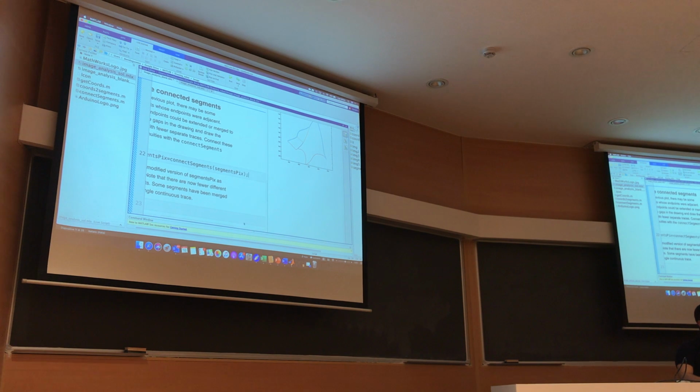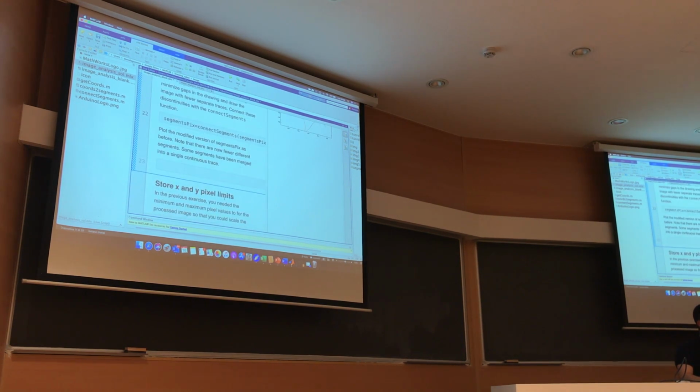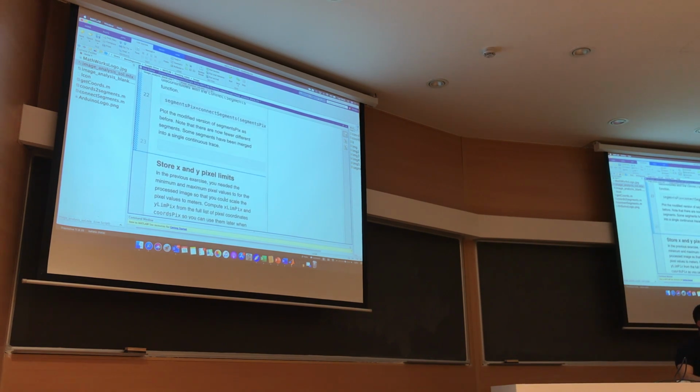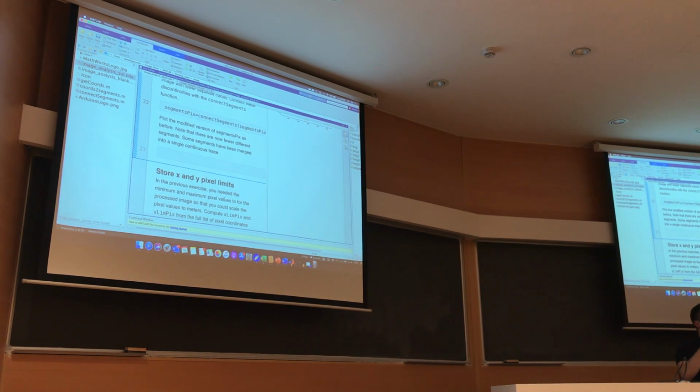So last thing, of course, the function that scales our image from the pixel to the meters measure, meaning the limits of the x and y axis of our image. We give it the limits in pixels, and it will return the limits in meters.